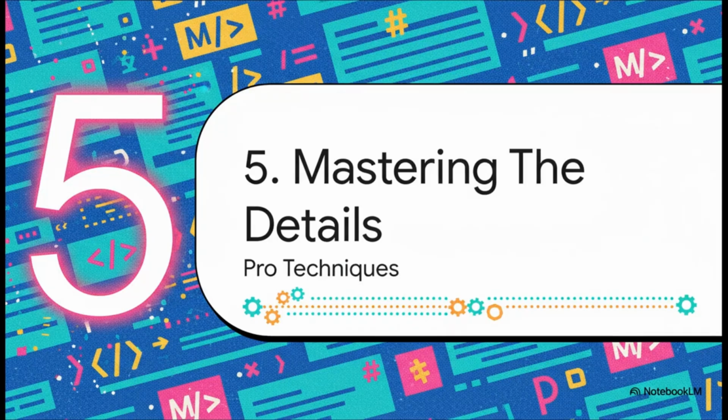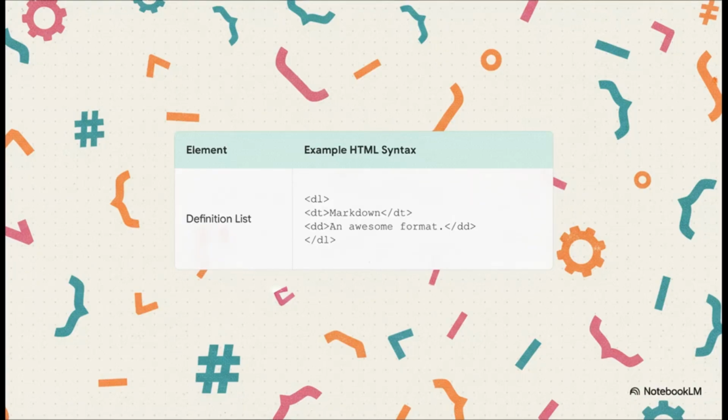All right, it's time for the little details that will make you a true Markdown pro. These are the techniques that give you total control, letting you handle those tricky edge cases and add sophisticated elements that aren't in the standard toolkit. This might be the most powerful escape hatch in all of Markdown.